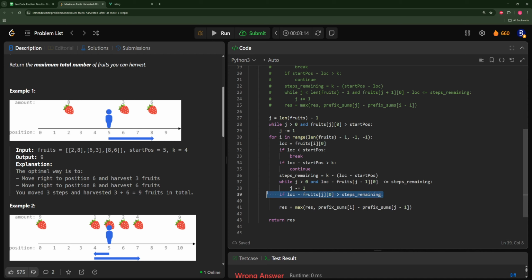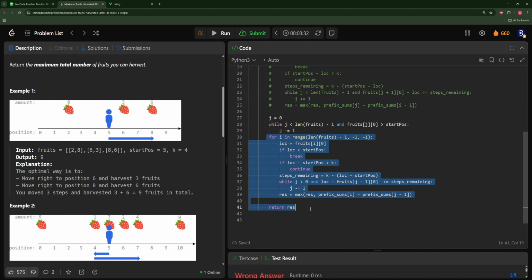Yeah, so I think it will be simpler to actually just have j be the first thing to the right of start position. So we can just start it at 0 and then just keep going right. So while j is less than length fruits minus 1, and then this won't run, yeah, this won't run ever if there's nothing to the right. So if j and fruits j is less than, we'll just do a plus here actually.